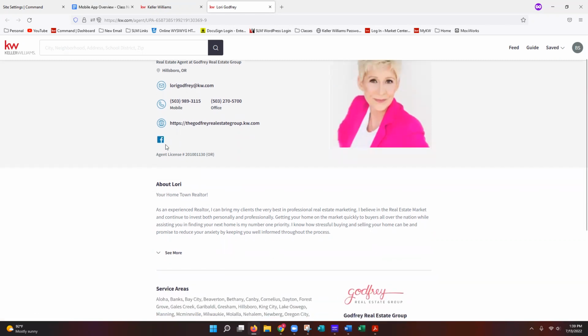We also have her Facebook profile showing up. That was on her marketing profile. You'll also notice her license is populating. Again, this pulls from Winmore. So if you're seeing a license variation on your marketing profile, or on your profile that you get to from here, make sure you touch base with your market center administrator, commonly known as the MCA, pretty much whoever cuts your checks, usually the same person. They can update your license number in Winmore. Maybe if you just got a brand new license or anything like that, they can tweak that for you.